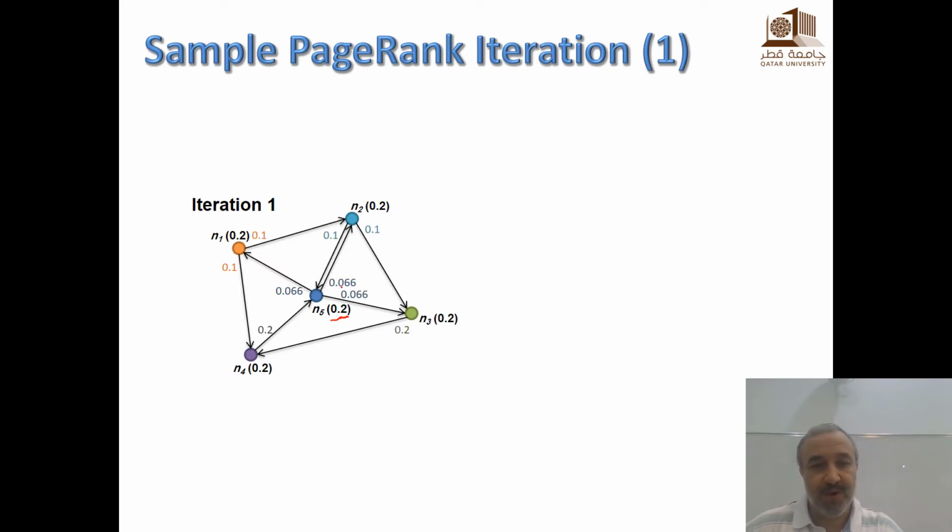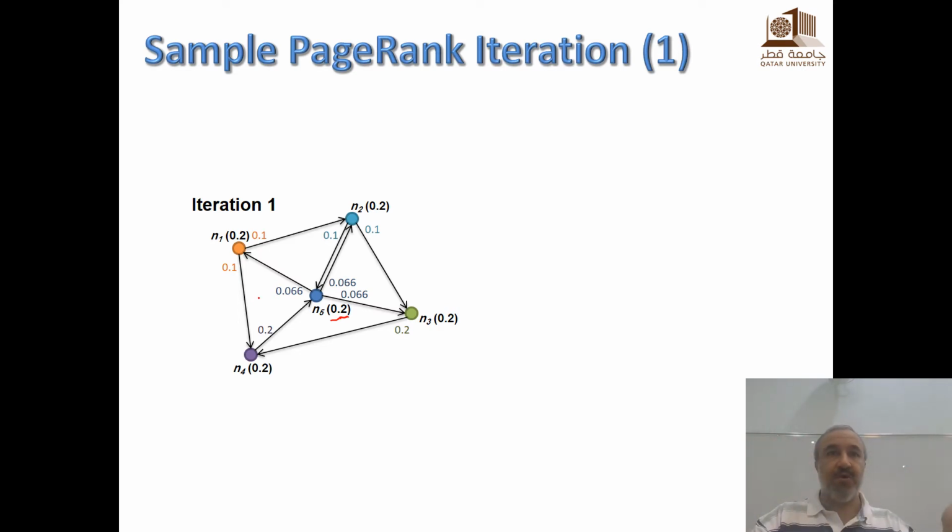So we will pass 0.06 over these 3 edges. Now, if you look at this one, how many outlinks from this one? Just 1. So it will just pass the same PageRank score through this edge. So that's 0.2. So 0.2 will go this way. And so on for each one. So this one has 2 outlinks, so it will distribute its current PageRank score through these two links equally. So 0.1 here and 0.1 here. Okay? So that's the first part.